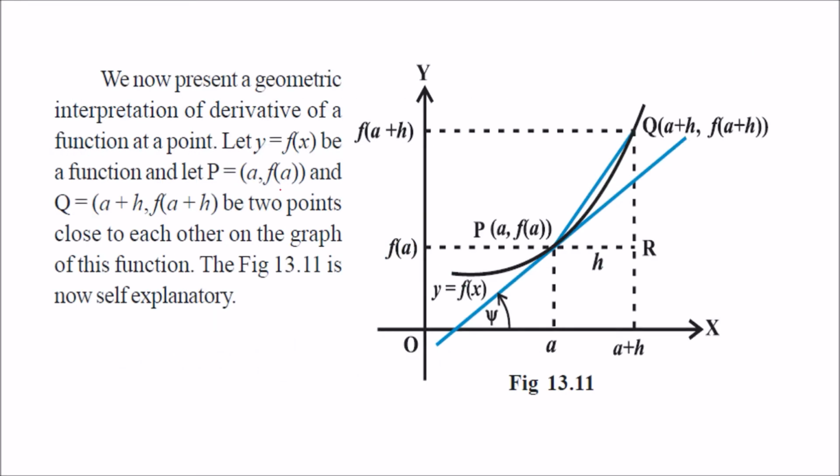So the geometric representation is like this, that you are trying to find out this angle. How? Let us see. At this point, say this point is x and y. So if x equal to a, then how can you find out y? Here, if x equal to a, y will be f(a). So a and f(a). If x equal to a + h, y will be equal to f(a + h). So these two coordinates are there. And if you want to find out the tan phi, this will be nothing but this distance by this distance, or the rate of change will be this distance by this distance.